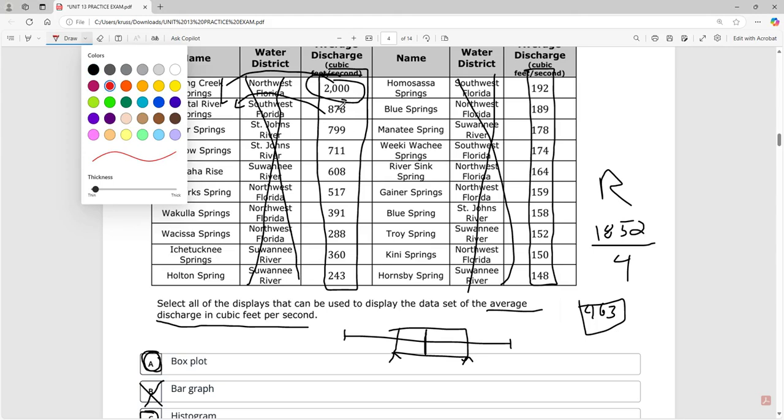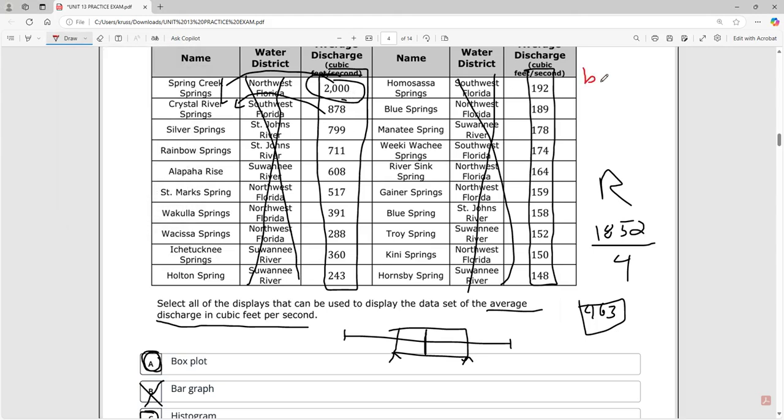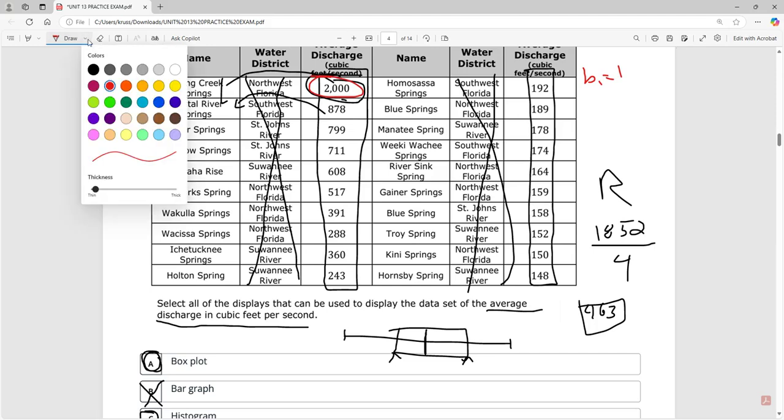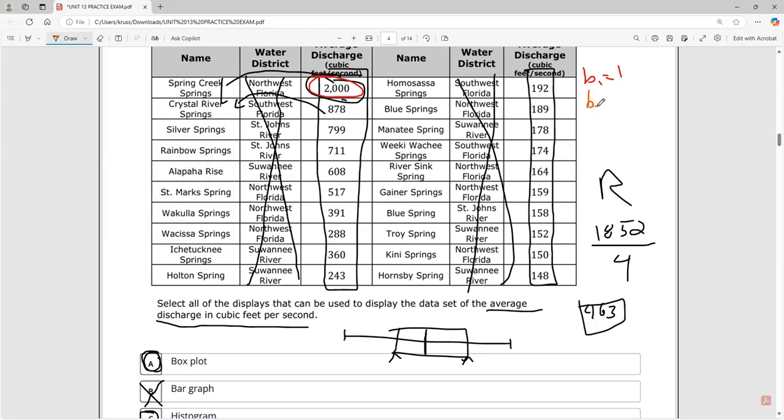So my second bin would be, or my third bin, because bin 1, that's the red one, has 1 in it. Bin 2 didn't have any in it. Bin 3 had, let's see, anywhere from 1074 all the way to 611 inclusively. So that one would have 3 in it.